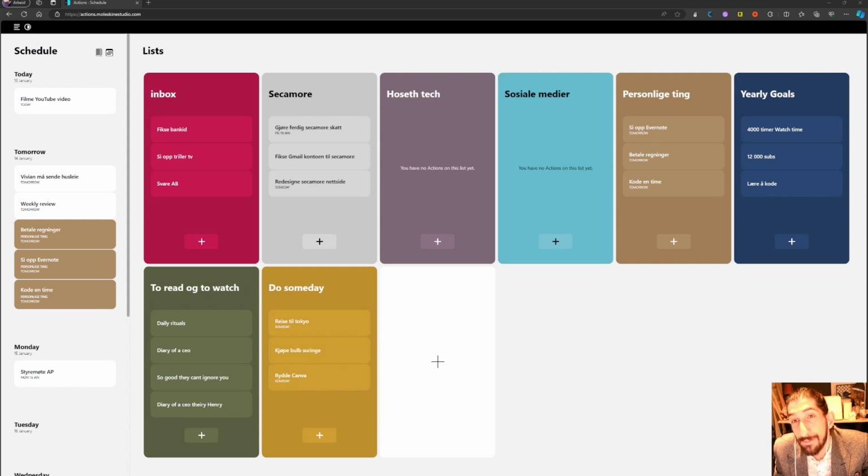It is actually called Moleskine Time Page, not Time Stripe. That's a whole different productivity app. It is called Time Page, and it is a calendar app with an integration with this Actions to-do list app. And today we are diving into the to-do list app. I will probably make videos on the different apps later, but this is quite an easy app to use.